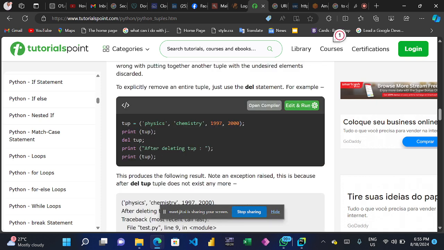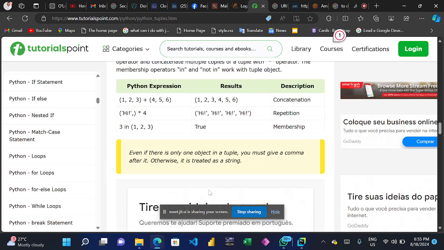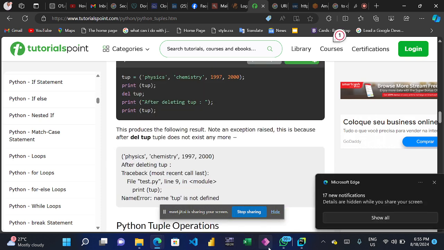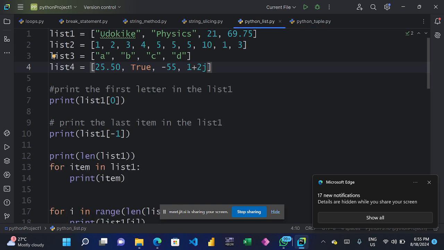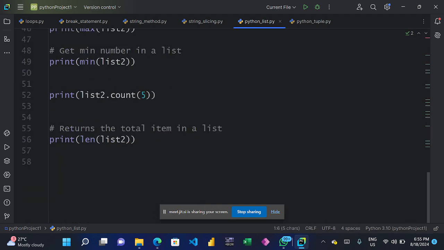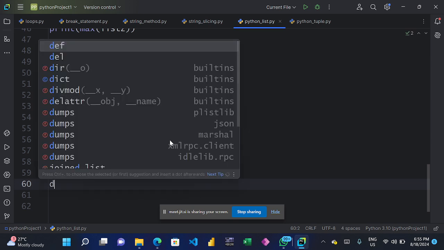All right. If you want to delete an item from a list, I think I forgot to do that, but it's simple. If you want to remove an item, maybe you want to remove Udokike from list 1, let's come down here and say deleting an item from a list.